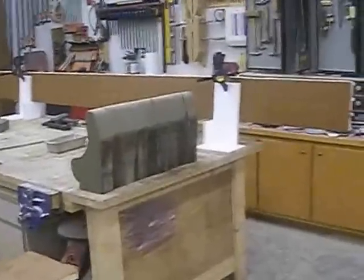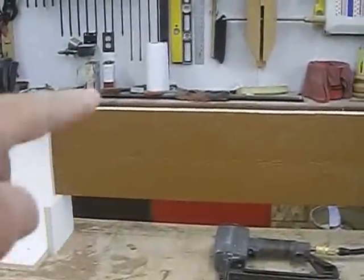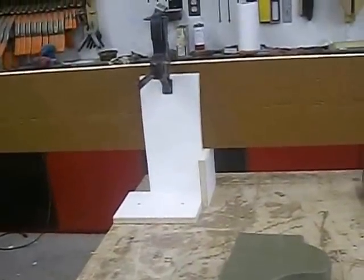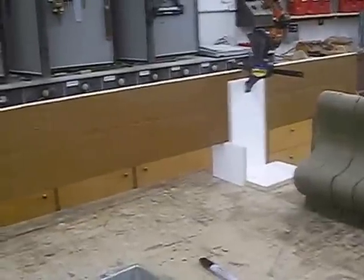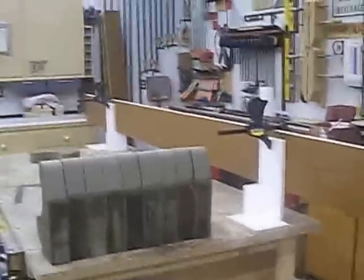So I've got this high-tech, elaborate jig set up here to support the boards, because these brackets are longer than the board is wide there, meaning this way, so I had to set it up on these little elevated platforms to allow me to attach the brackets with screws from the back side there. And in a little bit after I get done with this first board, I'll pick this video back up and show you what it looks like with all of the attachments on there. So we'll be back in a few minutes.